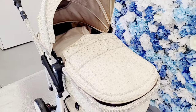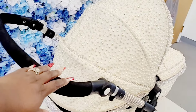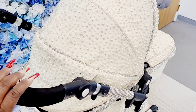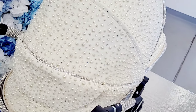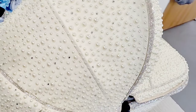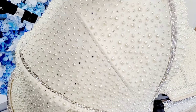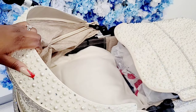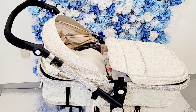I told y'all from my last video that this baby is going to be dripping in bling. Her grandma got her covered. Guys, this was a labor of love. I felt like I gave birth to this daggone stroller. It was a long process. I can't even tell you how long it took me to make this. I lost count of the days.